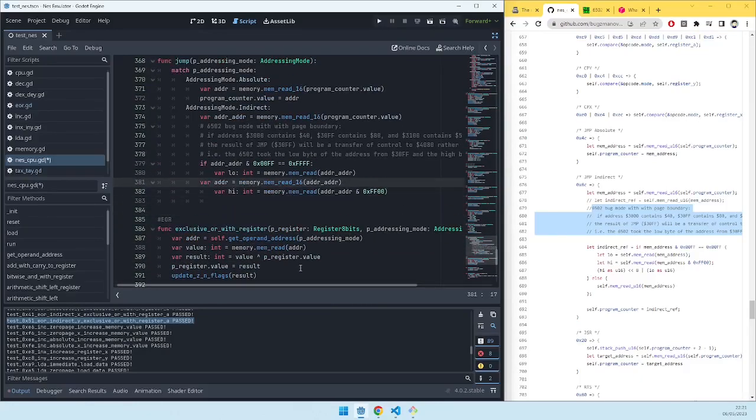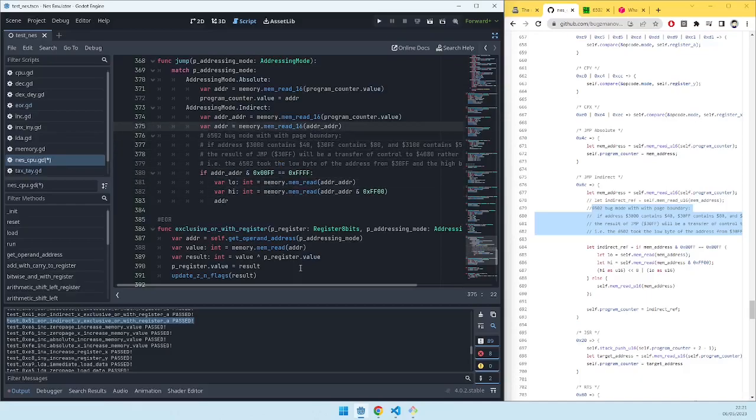So first we are going to read this memory, and we are going to override in the case of the bug happening. So it will be high shifted 8 bits or low memory.